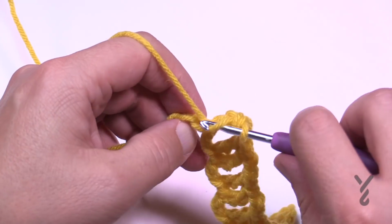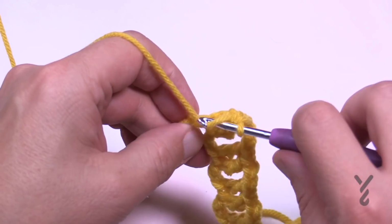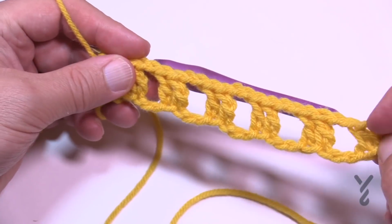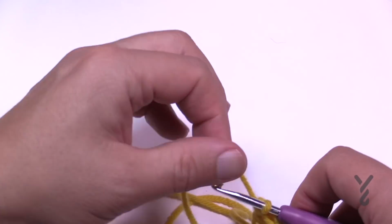So you're putting in your 2 as you normally did. You have 1 stitch left over, and then that'll be your final. So just throw a double crochet in there. So you kind of started off with 3 in the beginning, and then you have the spacing and etc. So you're gonna fasten that off, leave enough tail for you to sew it onto your character if you wish, and that's it for that.